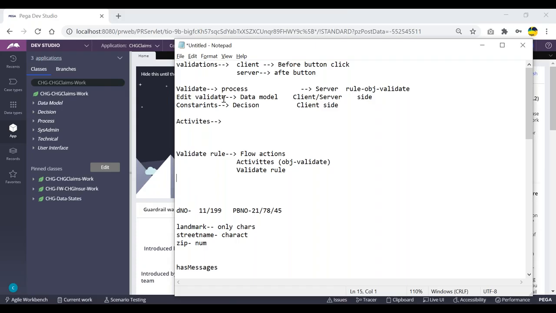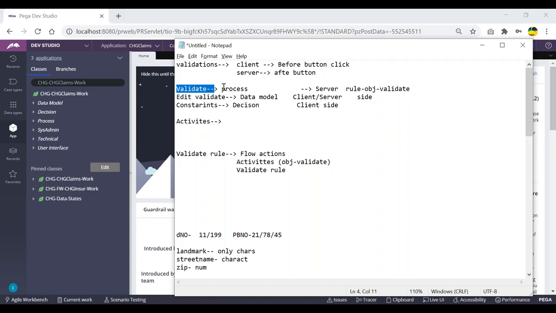Now we'll work on another thing called edit validate. But before that, let me tell you some advantages and disadvantages of this validate rule. What are the advantages? We can validate multiple properties here, and within multiple properties, we can go for multiple combinations. That is an advantage. We can validate at the section level, and I can validate the same from the flow action, I mean from the activity also.